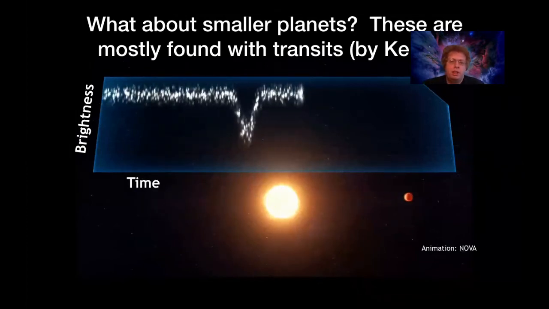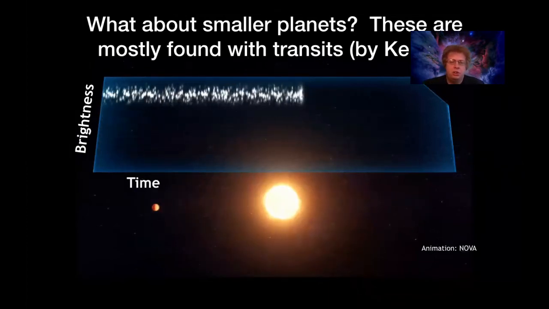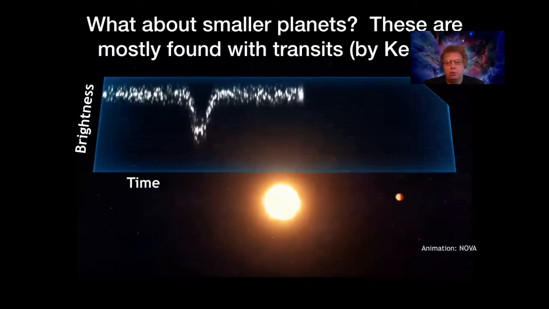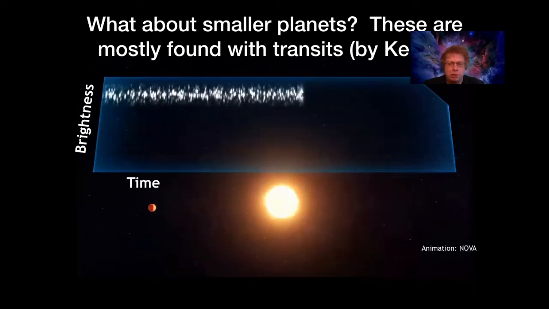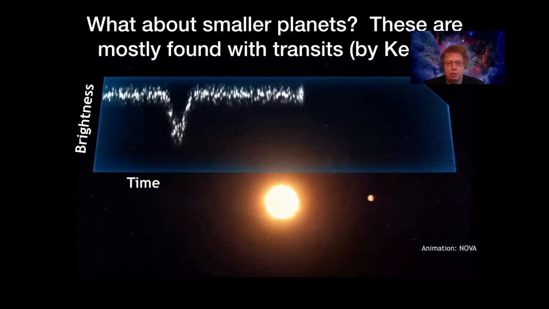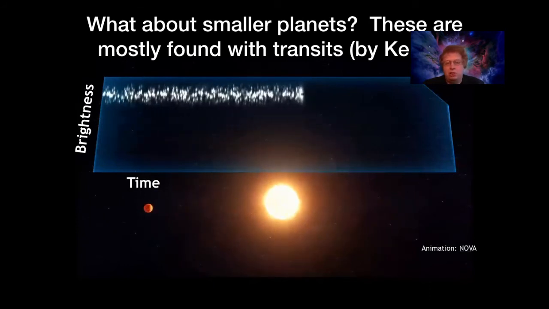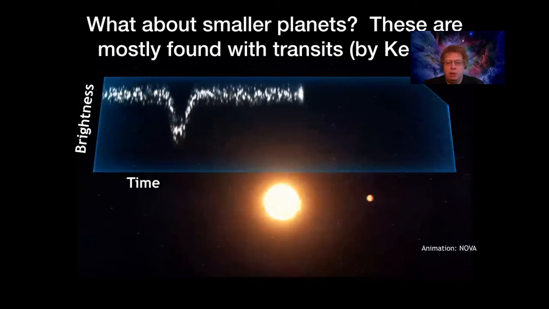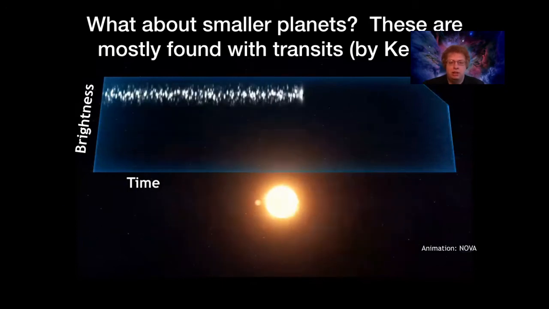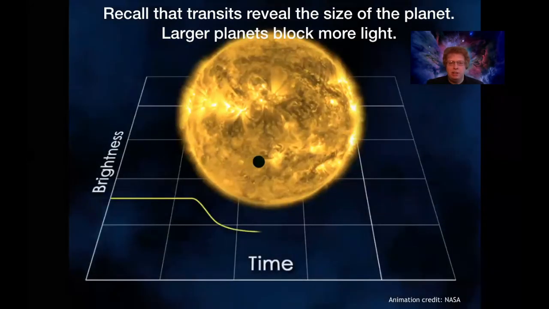Now, a couple of lectures ago, I told you that most of the planets we know about, and especially most of the small planets we know about, were discovered by the Kepler mission, which uses transits to find these planets. So Kepler looks for the small dimmings of light as these planets go between their star and our line of sight and cast their shadow onto our telescopes. Is there any way that we can take advantage of this alignment so that we can measure something about the atmospheres of these planets? It turns out the answer is yes.